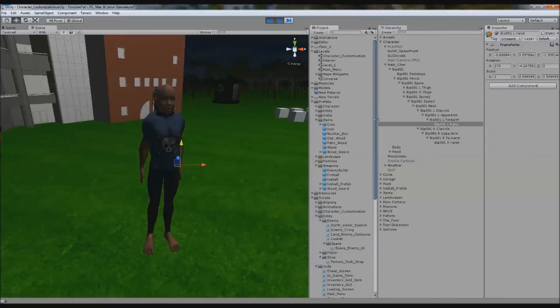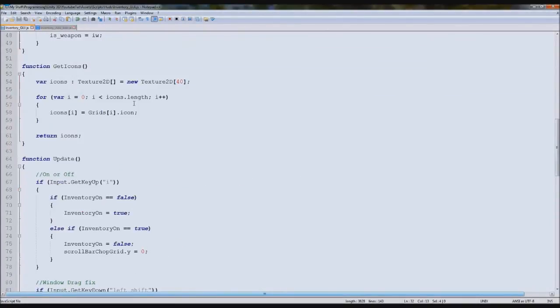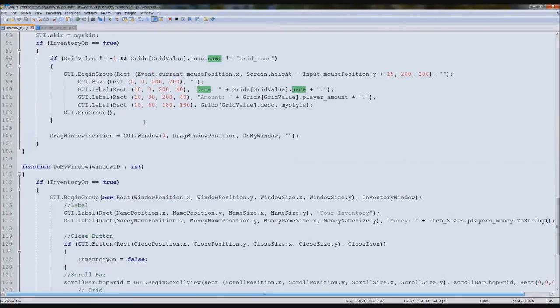Then we assign it, well, spawn it, make it a child, give it proper rotations, and we should spawn it. So let's try it. I'm going to keep that there while we do it. So we go back to our inventory here, and we first need to actually load it from the resources.